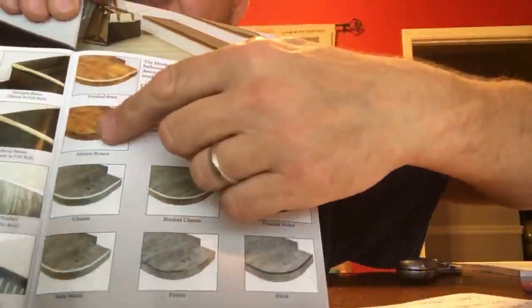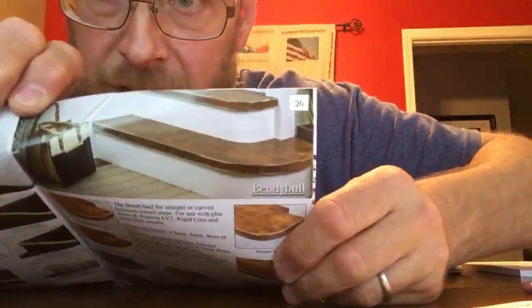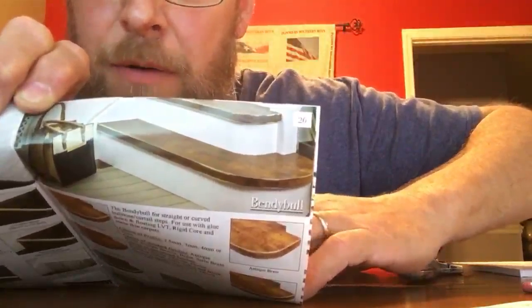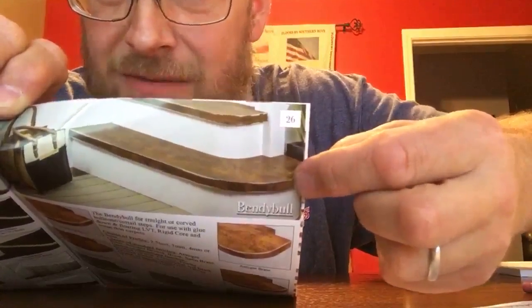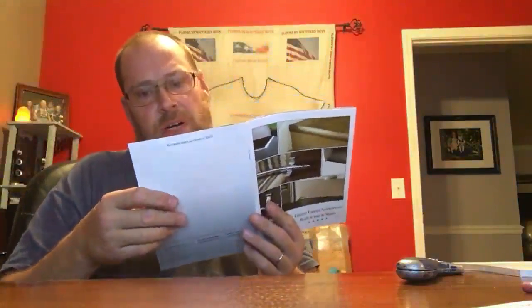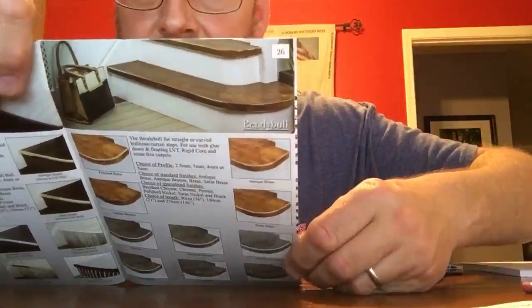Check these out. This is that polished nickel one I got right here. I mean, this is not the color, but see that right there? That matches the LVP, I'm sorry, trying to get it out of the light. That trim piece on there matches the LVP perfect, and it is that bendy bar right there. You know what, as a matter of fact, it might come with that strip and the inside centerpiece right there to cover up the screw holes and stuff like that. I bet that's what happens. I'll have to look into that more. But those are super classy. I mean, really classy. Look at that. That step looks amazing. I'm stoked about doing something like that.